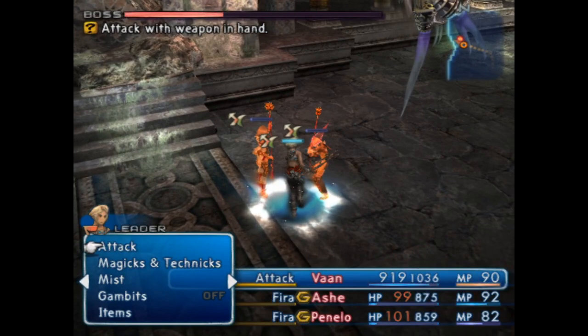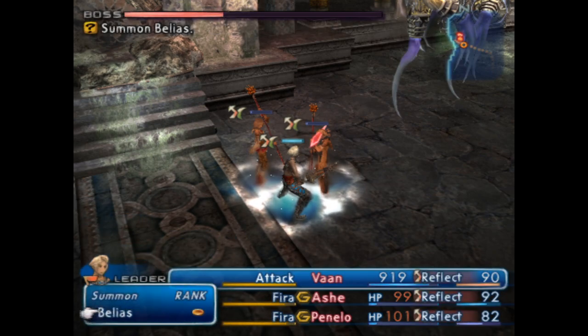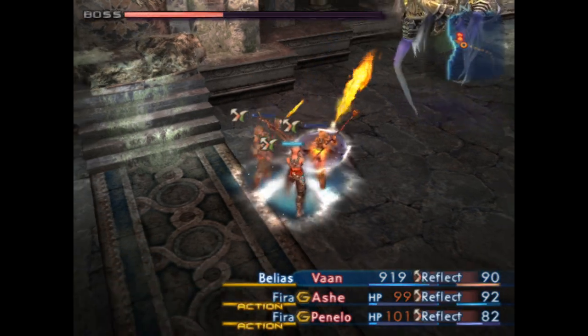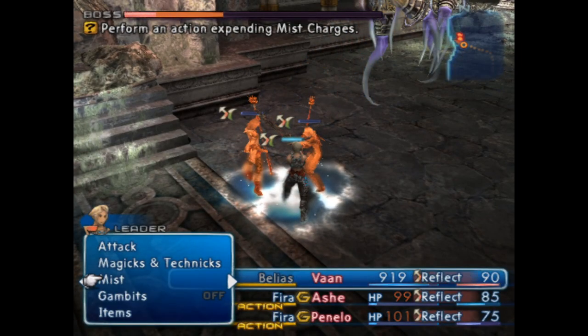Now this is important because he is going to divide, and then both copies are going to try and teleport, but we want to freeze them with Belias before either copy can teleport. So, like I said, as the fires are charging, we can start our freeze. And there we go. We've hit him with our spells while both are frozen. So let's make one more save state here.